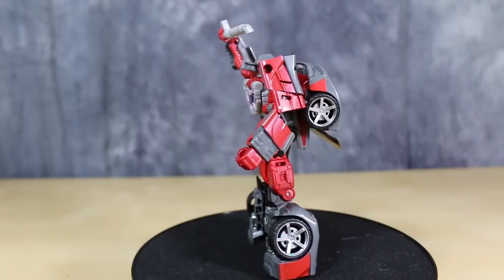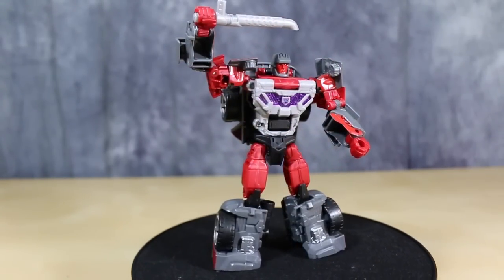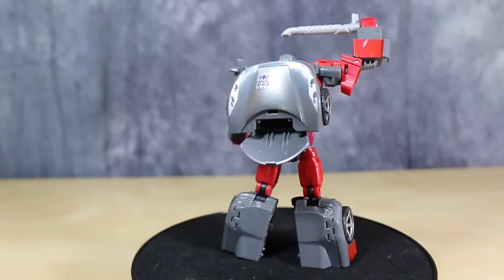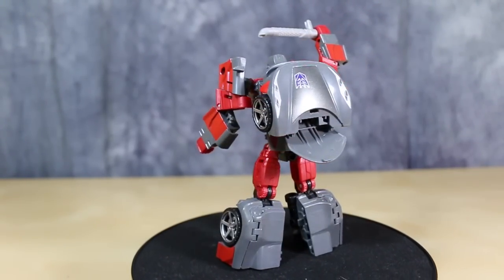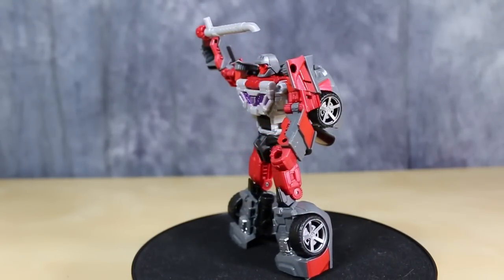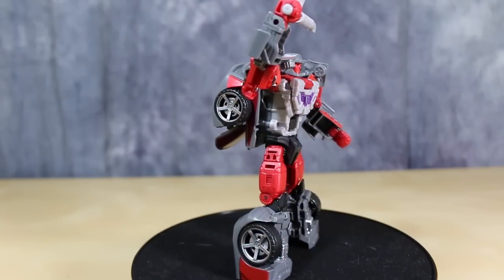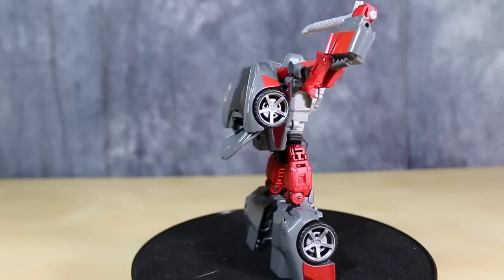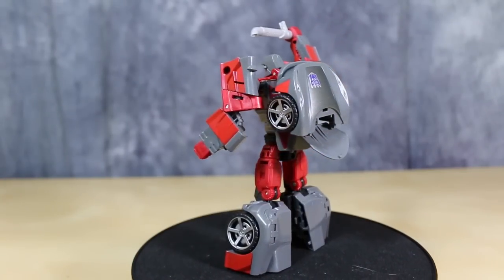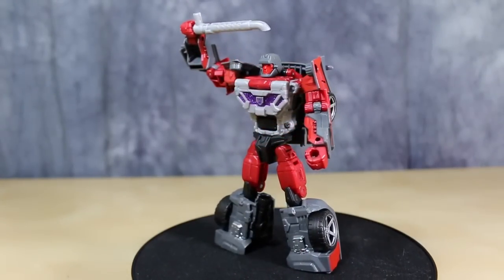The figure is a carbon copy of Dead End, who also is the same mold as Streetwise. That's perfectly fine — I'm all right with that, because if you remember in the original G1 series or G1 toys, they were very, very similar figures. The only real difference, other than the paint scheme, is the head sculpts — they do have different heads. Their accessories, however, are exactly the same, as are the combiner parts and this pipe weapon. There are no differences there.